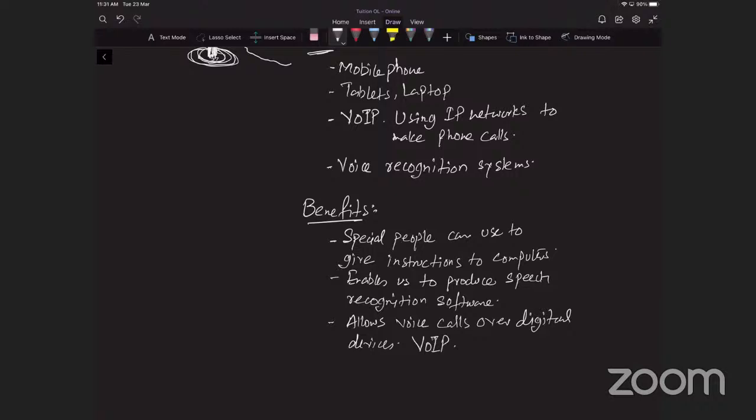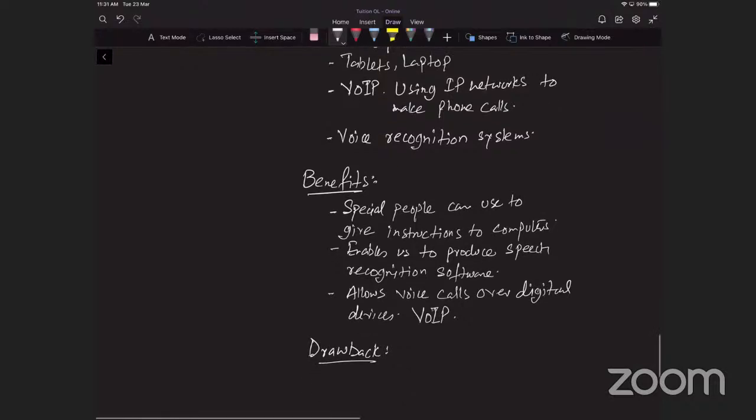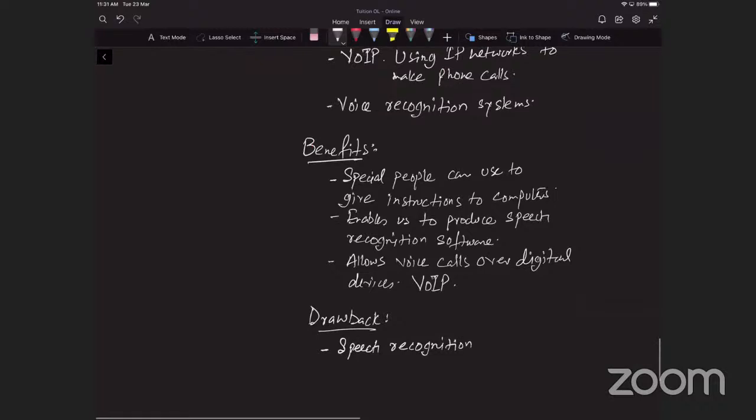Now I want to tell you one of the drawbacks first, then operation. Speech recognition accuracy can sometimes be a hit and miss. This is the only drawback that I could see. Because of the accent, because of something else, because of some disturbance.